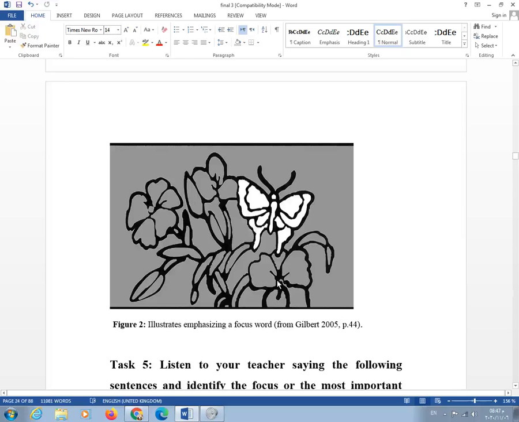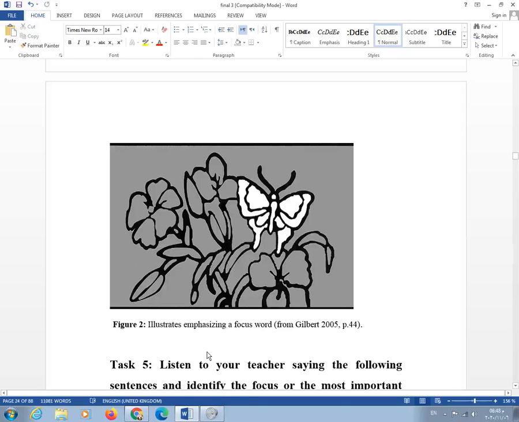The same thing happens when we talk about the structure of our chunks and our tone groups. We find that words usually are not important, except one and only one. This one is called the focus word. This focus word is like the butterfly here. You can liken it to this butterfly. Just as in this image the butterfly is in the foreground and it's made prominent, the focus word in each tone group and in each chunk also must be made prominent.